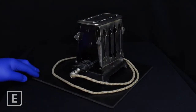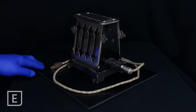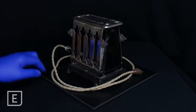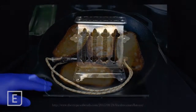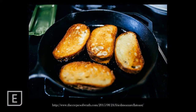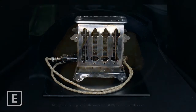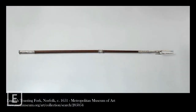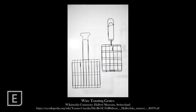Prior to common household electricity and electric toasters, toast was still a staple on many breakfast tables. One traditional way to make toast is the British fried slice, which is a day-old stale slice of bread fried in a little bit of leftover bacon grease until crispy. It's very tasty, but maybe not so health conscious. You might also use a toasting fork and cook the bread over an open flame on the hearth or stove, much like we use a long fork to cook hot dogs on a campfire. There were also toasting grates, which were a wire frame into which a slice of bread could be placed and then heated over the stove or open flames.